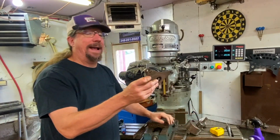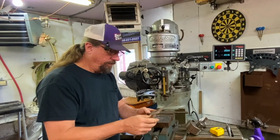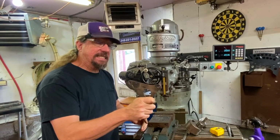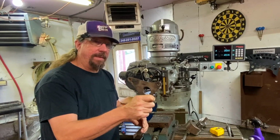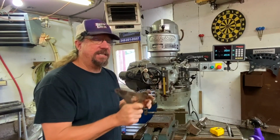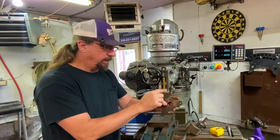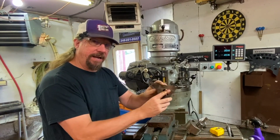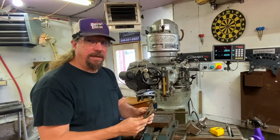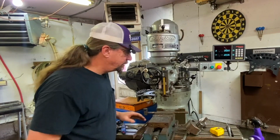This is an alternator bracket off of a big block Mopar. I'm going to be making some of these out of aluminum, so that'll be coming at some point. This is 3/16 steel, and I did the math, and to make it out of aluminum needs to be about 1/4 inch to achieve the same strength as this. This is supported in all areas. It's not a bracket that's out there hanging, so I probably could get away with thinner material. I may try it, but anyway, that's a project that's coming. Going to be making some of those brackets, but that's what that cutter's for.